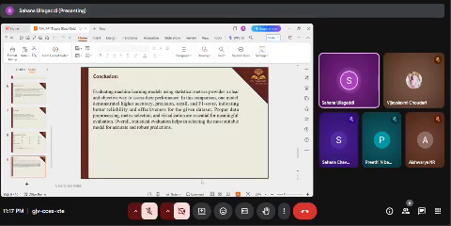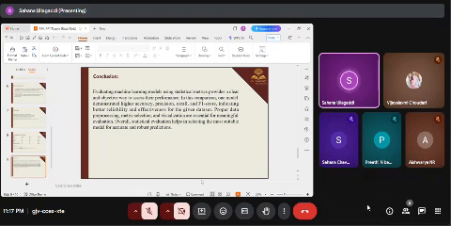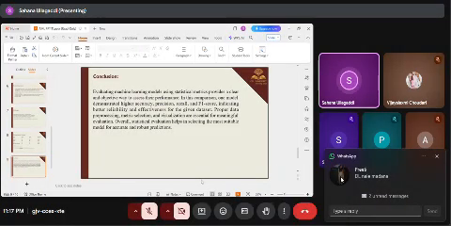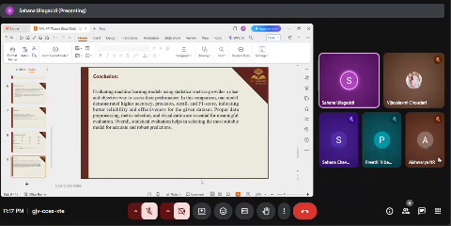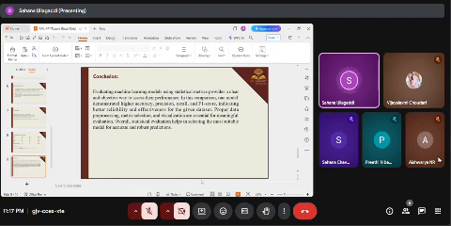Thank you, Sahana. Now I'll explain the conclusion part. Evaluating machine learning models using statistical metrics provides an objective way to measure how well they perform. Metrics such as accuracy, precision, recall, and F1 score help quantify a model's ability to make correct predictions, handle imbalanced data, and balance false positives and false negatives.